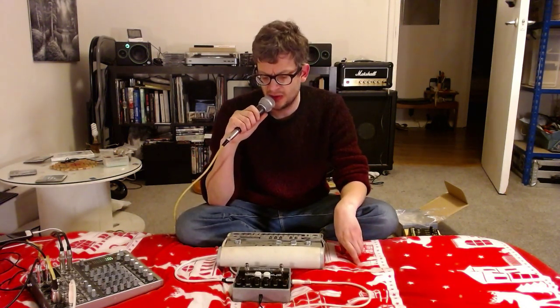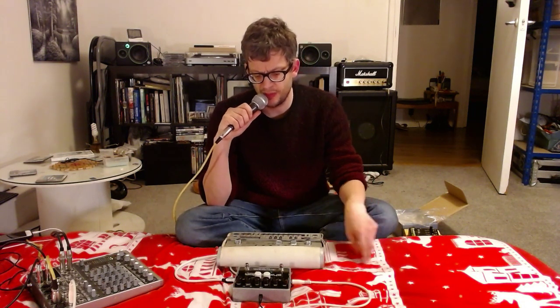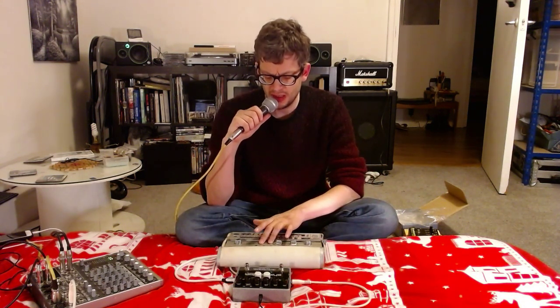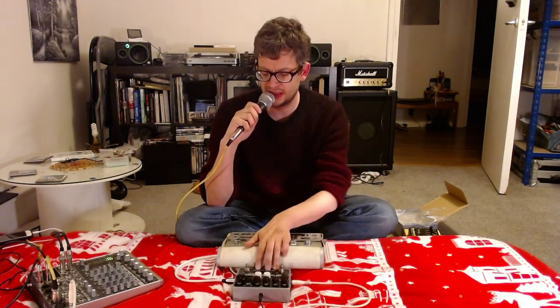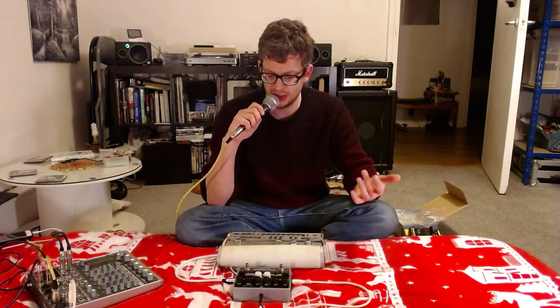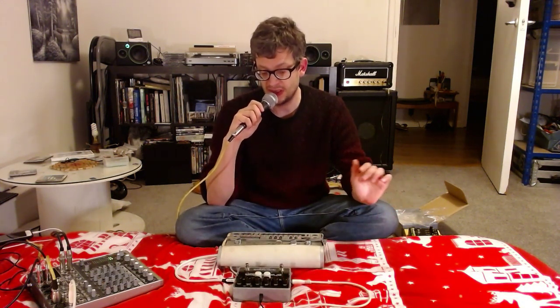Yep, it is good with the 303. It actually is quite a lot better than with guitar. I think the reason is that the 303 has quite high output compared to guitar, and this doesn't have a huge amount of gain unless you engage the boost circuit. I haven't engaged the boost circuit, so let's do it now.